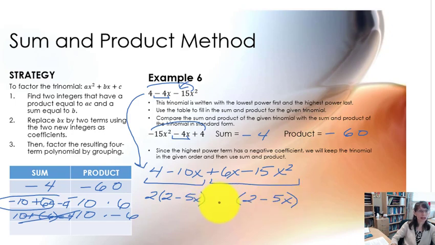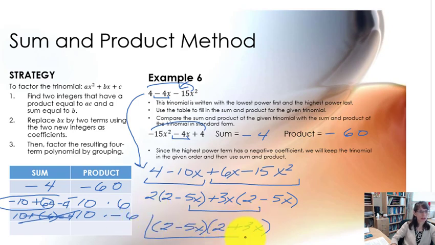To fill in the missing factor, 2 needs to be multiplied by something to match positive 6x. So that should be positive 3x. 3x times 2 matches 6x. And then make sure that 3x times negative 5x will match your last term. And it does. So the final answer will be our common factor of quantity 2 minus 5x multiplied by our leftovers, 2 plus 3x, to form the other binomial.